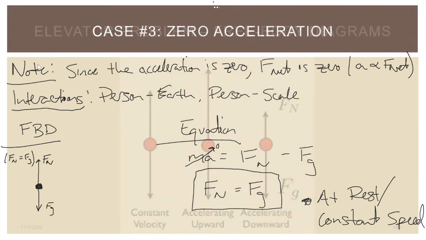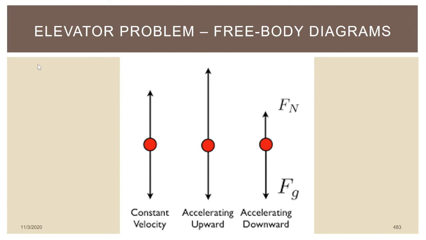And before we do that, here's a little summary of what the free body diagrams look like for all of these situations that we just looked at here. So notice for constant velocity, we see that the normal force and the weight are equal. And so we can include these here because they only showed them on the side. When it's accelerating upward, the normal force is bigger than the weight. That's because the Fnet has to be upward. And when it's accelerating downward, the weight is bigger than the normal force.